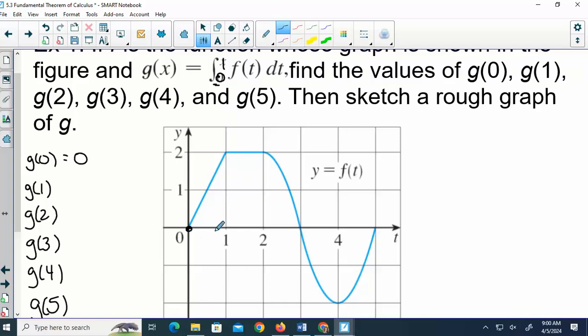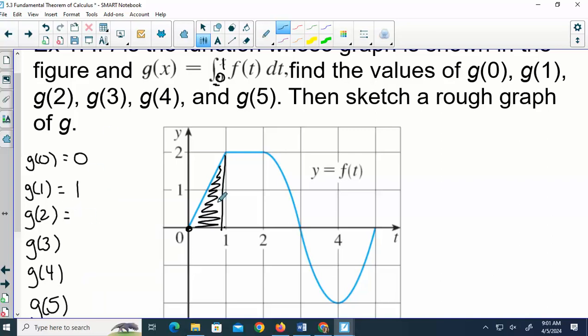All right, when I say G of 1, I'm asking you to integrate from 0 to 1. So if I start at 0 and I end at 1, it's saying, tell me, what's this area? All right, so we could kind of think of it. We don't have the equation of it, so we have to estimate, right? If I swung this little rectangle or triangle down here, it would pretty much make a full rectangle, right? Here's the rectangle length times width, so 1 times 1 is 1. It makes one full box.